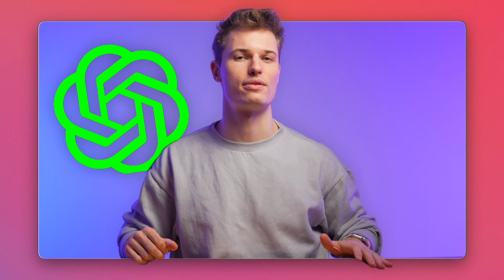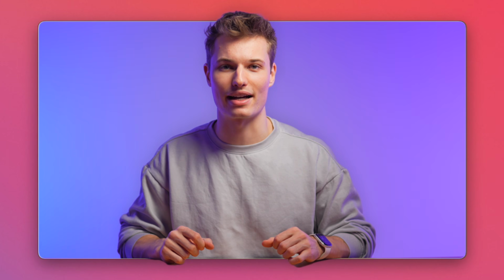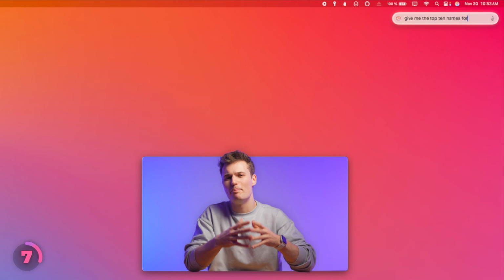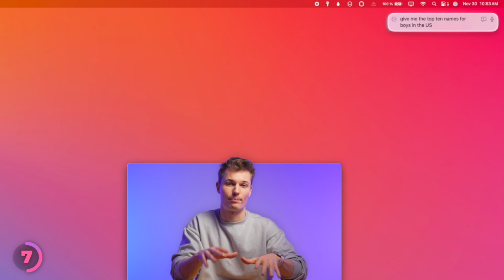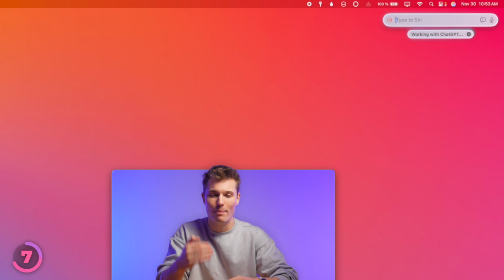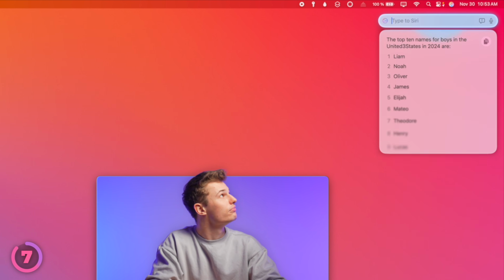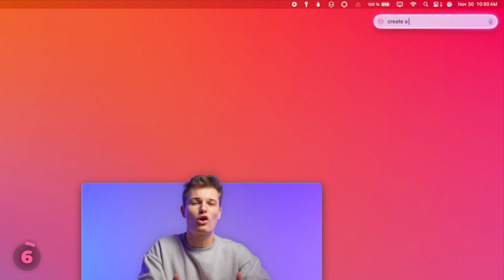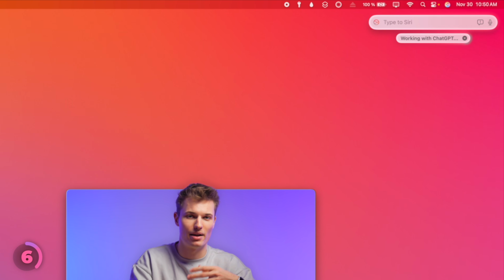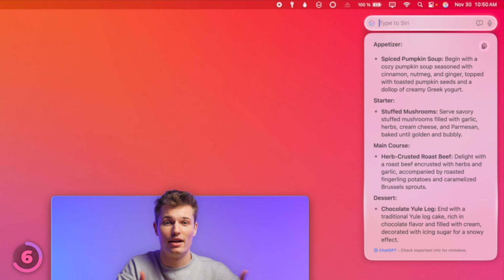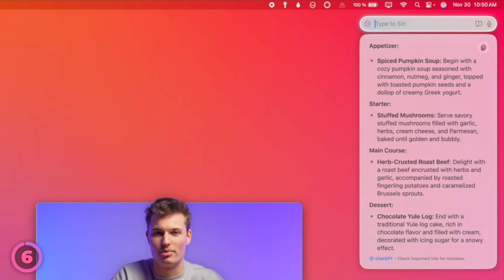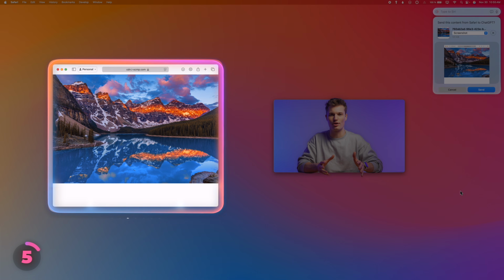But what can we do with it? Well, it's most game-changing with writing tools, and we'll get to that in a sec. But before, it makes Siri a lot smarter too. Because it now has the knowledge of this huge AI model, you can basically ask Siri anything. Previously, it would just show you some web results. But now, actually useful answers. It can create completely new content if you need some inspiration, like for a meal plan. Again, previously impossible. Plus, you can now basically share your screen with ChatGPT and ask any question about it.